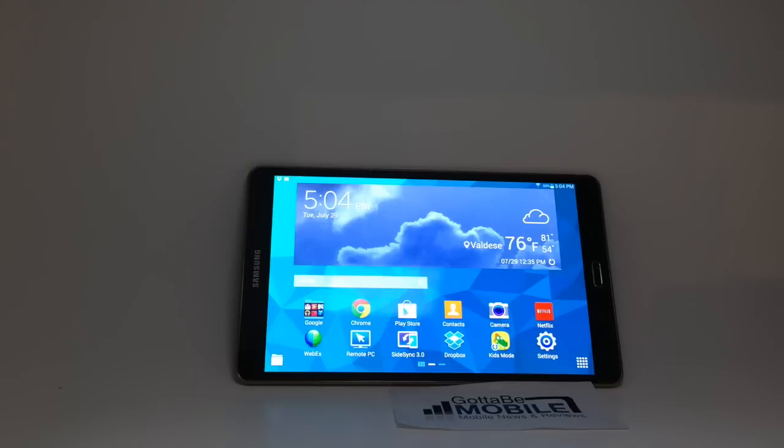Some people won't enjoy the plastic construction. To me it feels sturdy, dependable, and well put together. It doesn't have that creaky feel or sound that some plastic tablets do. And so I think this is really the best Samsung tablet that's ever been made, and maybe with the exception of possibly the LG G Pad, probably the best Android tablet that money can buy at this price range.